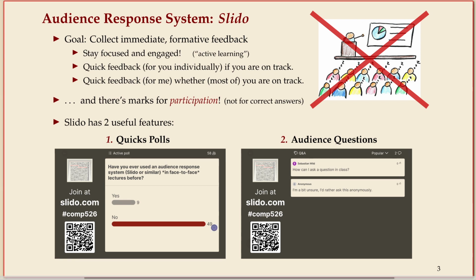There's two things that we'll use. One is the polls that I just mentioned to ask you things, and then I can get some aggregate feedback from the class. You can also use it to send questions to me, and I'll try to keep my phone in sight. If people send questions, I will see it either directly or shortly after. Sometimes I'll just delay answering them till the end of a section. But that's a way for you to reach me during classes, and all of that works from remote as well.